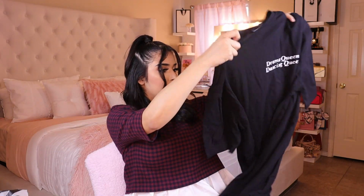And then the t-shirt dress that I got is just a plain black one. It says Drama Queen, Dancing Queen. So it looks like this. And I did order it in the size small, because they are oversized. So I'm going to go ahead and show you guys the way that one looks.